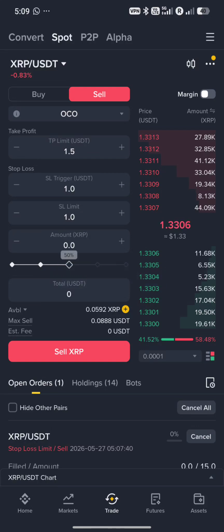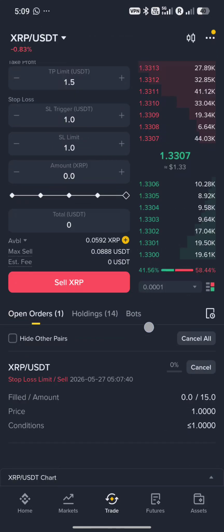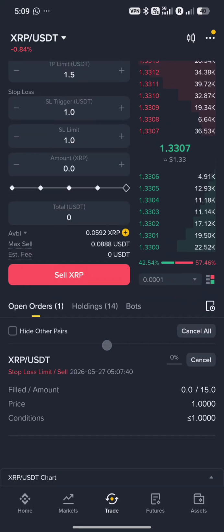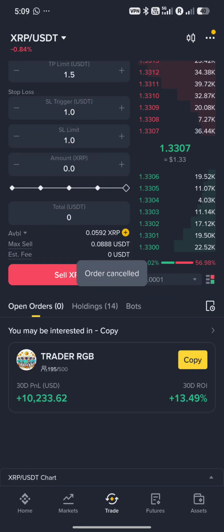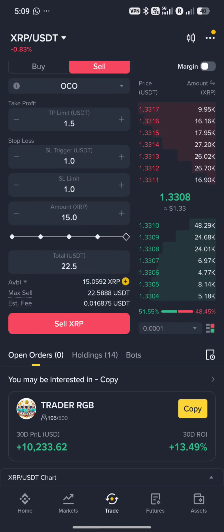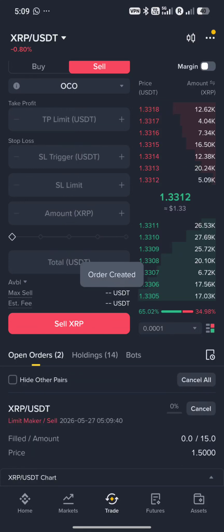So once you click on sell, okay, let's see, what's the issue? Did I sell it? Oh, sorry. The reason is because I still have a pending order, so all my SRP is not there. So let me cancel this. So I should have SRP now. So yeah, I'll increase it so you can see 22 point something. So then you sell it.